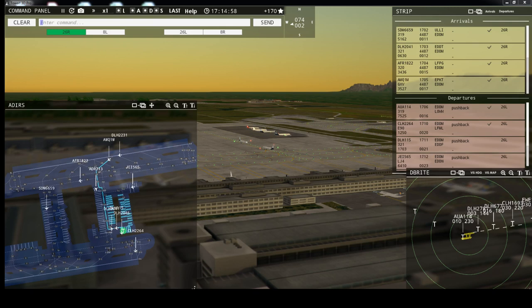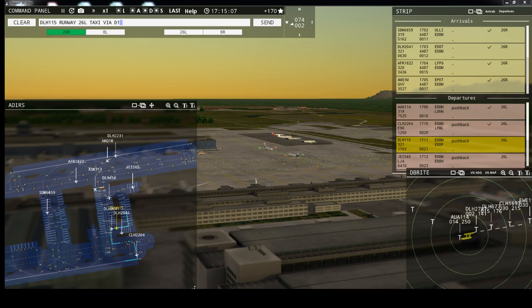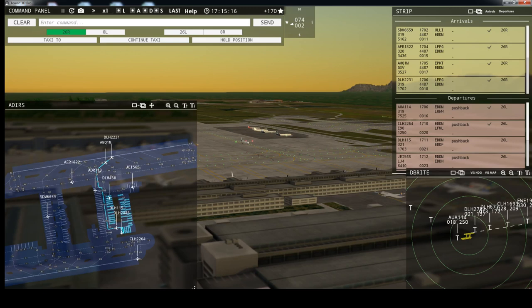Lufthansa 115, runway 26 left, taxi via Delta 6. Runway 26 left, taxi via Delta 6, Lufthansa 115. Nope, it's not going to work. Lufthansa 458, requesting push and start. Lufthansa 115, runway 26 left.